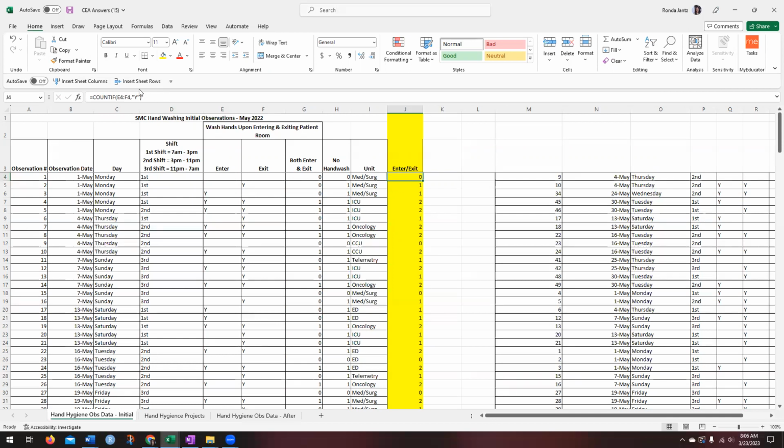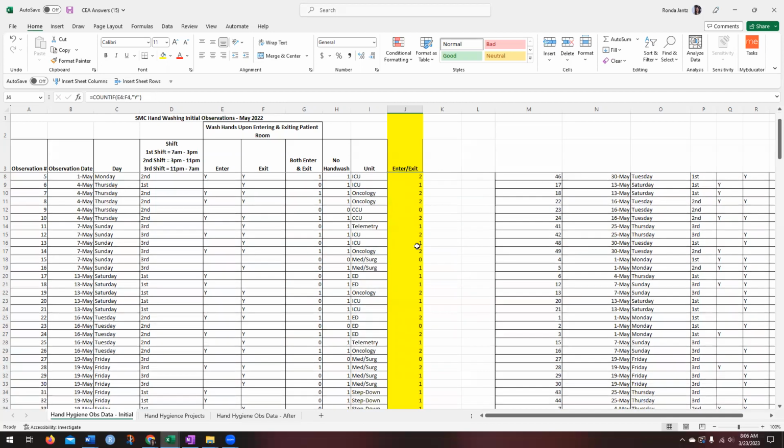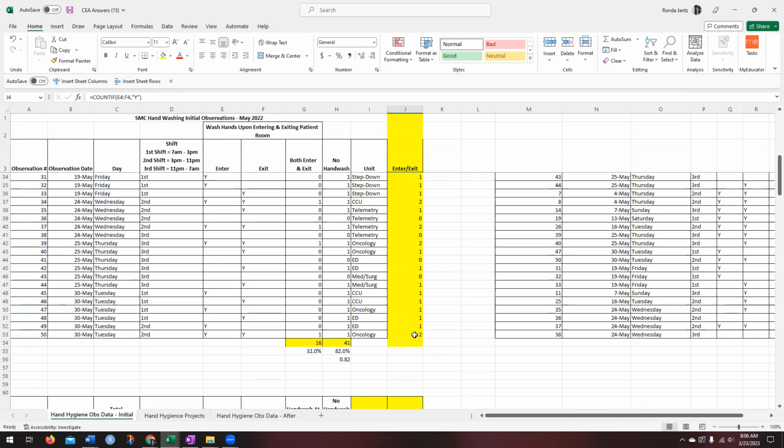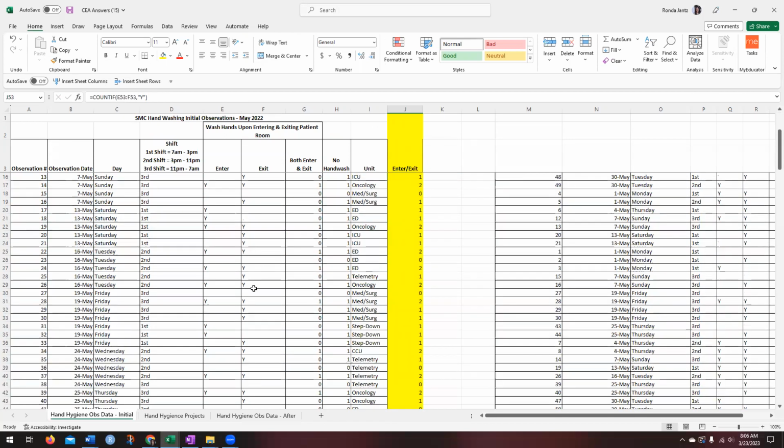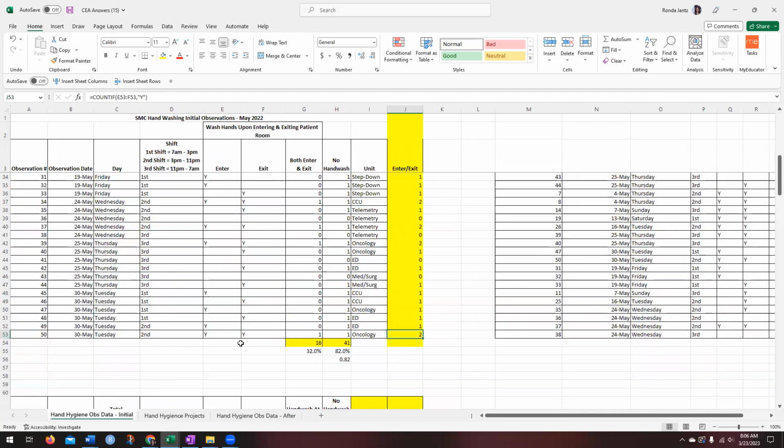So you'll see when we get out of our parentheses and press enter, we'll see that there's 0 because there are 0 Y's in this column. And then we can copy and paste, get your formula, and Control-C and Control-V all the way down. And so you can copy and paste that, and that'll give you the number of Y's without you having to count them. That said, if you are not computer savvy, this is not required.